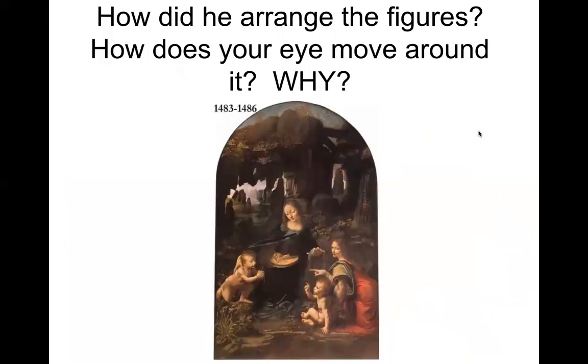So what I want to do is just look at this for a second. Can you guys see any ways that Leonardo forces your eye to move around the composition? So when you look at the painting, is there anything that he did to intentionally force you to look at these different characters? Anyone have any examples?